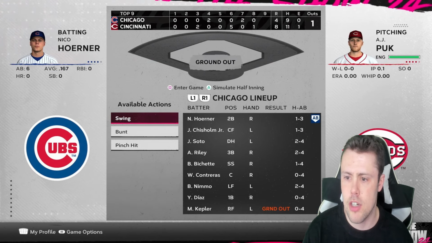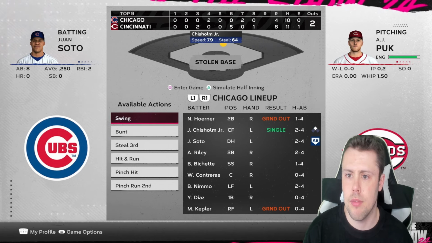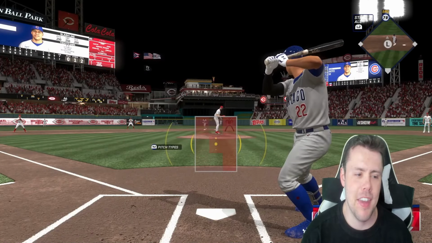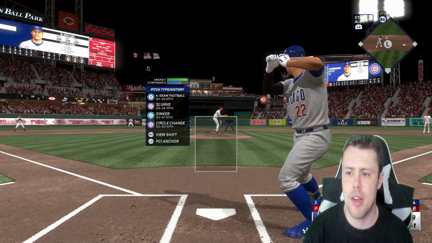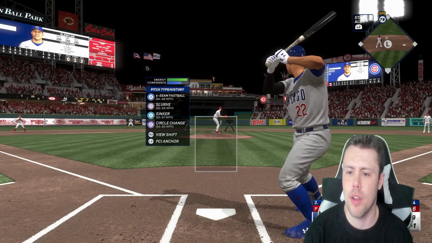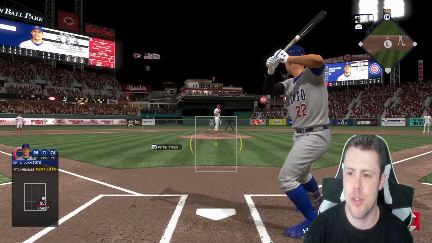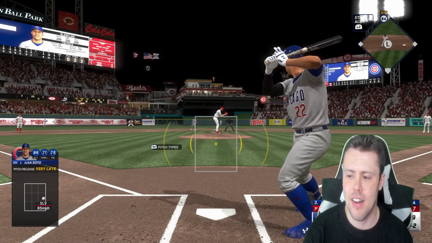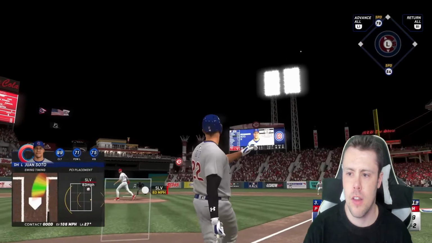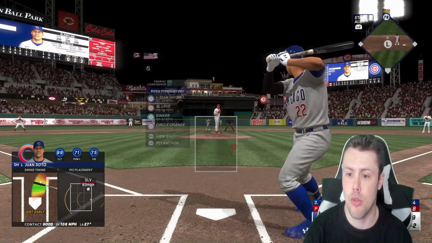Kepler versus AJ, ground out, single. Might as well steal second. We'll hop on in and watch Soto. You know what? I'm going to play the game. We already lost, so I might as well just play the game. We're not going to come back from a 4-run lead, but I'm just going to hit because I want to. Oh, man. We're screwed. All right. No balls, 2 strikes. Here's the pitch. Oh, this hit deep. But foul. That ball's crushed, too.